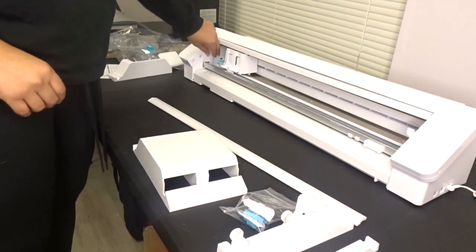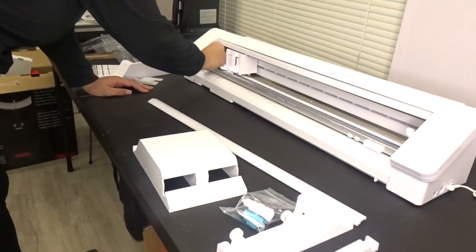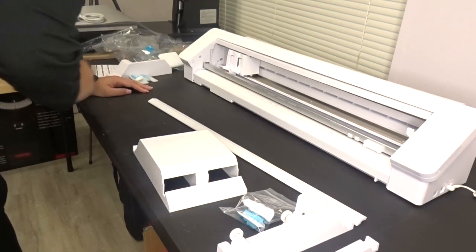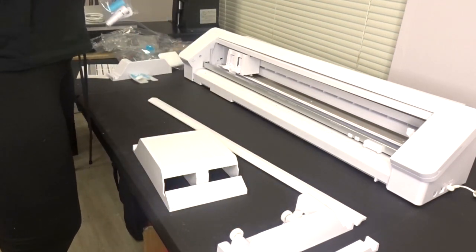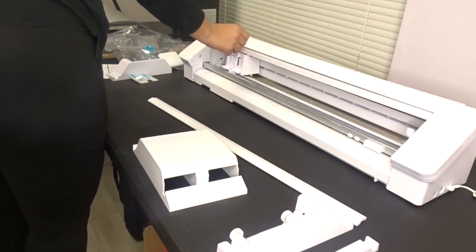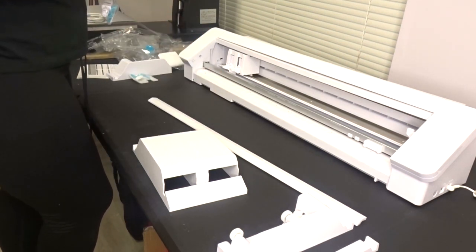Y'all, that's a weird little noise. I don't know about that. Maybe I should pull up the directions. So yeah, this is the blade. I'm assuming it goes in one of those like that. I'm gonna put it back in this little bag right here.